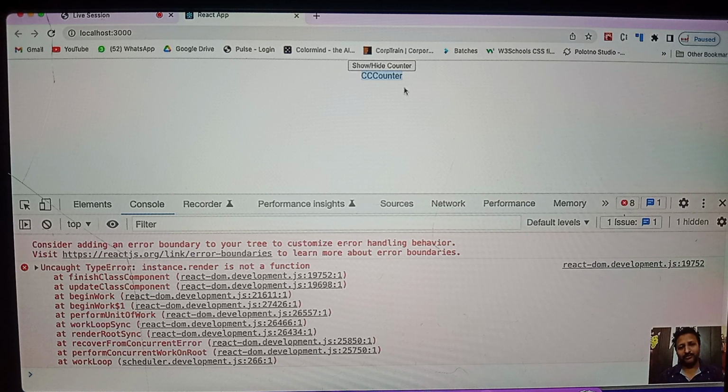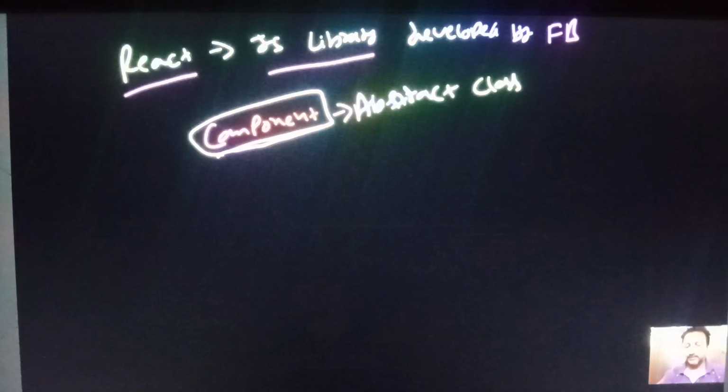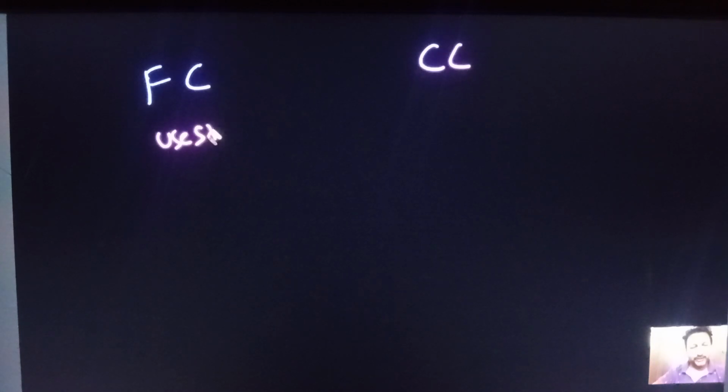Yesterday's session we have tried it using functional component, using useState, using useEffect. Today we are going to work on the class component. We are going to use state. We are going to use the lifecycle methods instead of hooks. So now it is like this. Yesterday we have used it in functional component. Today we are going to use it in class component. In functional component, we have used a useState variable. Equivalent of useState is this.state.